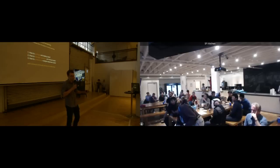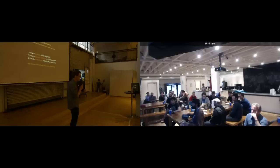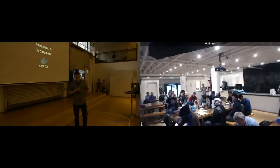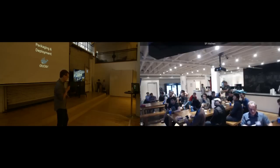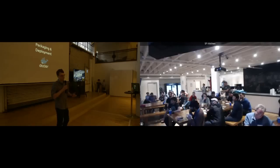But the main point of this talk is that you can do it too, and it's actually really pretty simple to do, especially given the complexity of the underlying problem. And of course, one of the main key components here is Docker. The reason why we decided to use Docker is not only that it's really cool and sexy and so forth, but especially that it has an amazing community, amazing documentation, and an amazing toolchain, which really allows people to do these things in a reasonably easy manner.